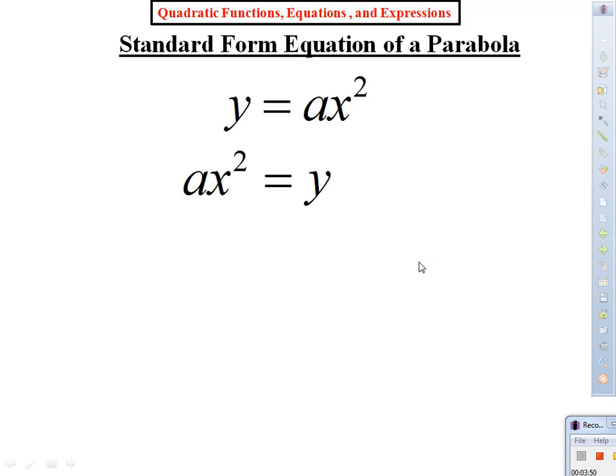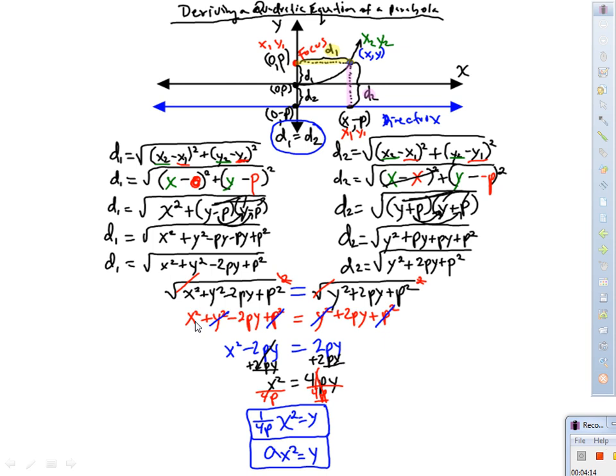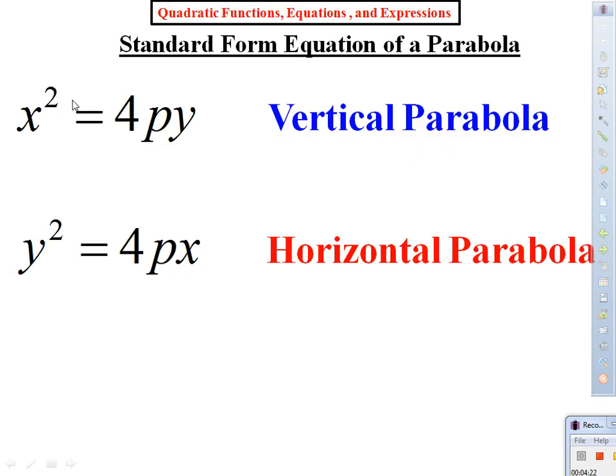So here goes a recap of everything we've seen up to right now with parabolas. Here we go. Look up, please. And writing equations. We said, all right, guys, we're starting with writing parabolas and their standard form of equation, and it's going to look like this. Itty-bitty equation. Remember that? And I said the only thing we need is to put in some work, and here's the work that we did. Boom. We did the deriving of the quadratic formula. There it is. And I said, however, we're only going to write these 2 equations to start with.